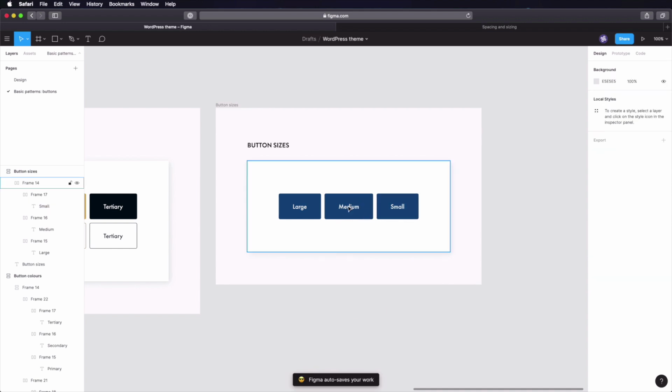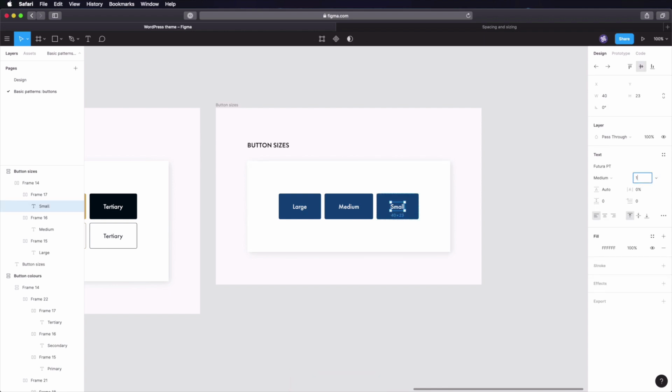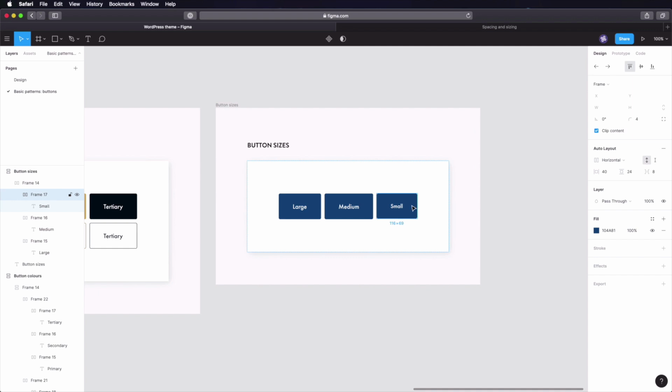So for medium, the properties are already set. For small, I'm going to change the font size to 16. Font weight stays the same at medium. And then I'm going to change the padding a little bit. I'm going to use 32 horizontally and 16 vertically. Align all of these properly.